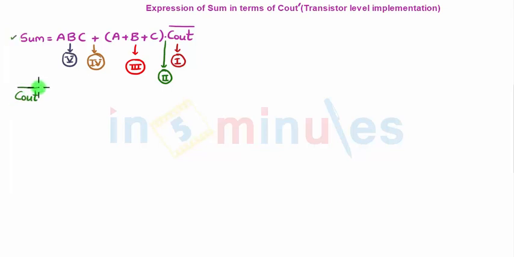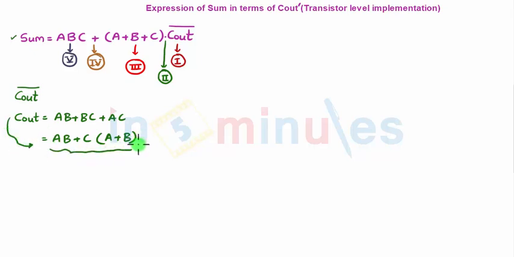We have already seen in the previous clip that Cout is nothing but AB plus BC plus AC, which is nothing but AB plus C into (A plus B). Here, wherever I have written C, that's nothing but Cin, so let's not forget that. In that clip, we also saw that if we implement this expression at the transistor level, what we will get is nothing but Cout bar, because for CMOS implementation, if there is no bar, we have the habit of putting a double bar. This upper bar will give us the inversion, whereas the lower bar will be simplified using De Morgan's.